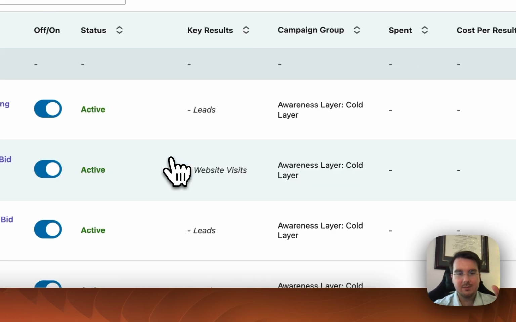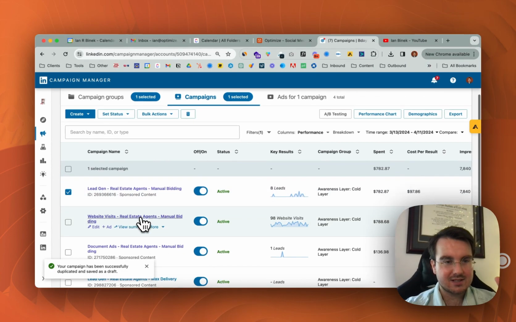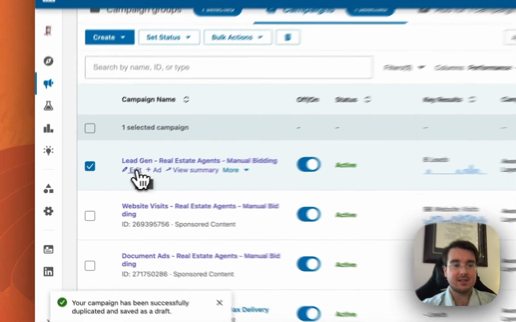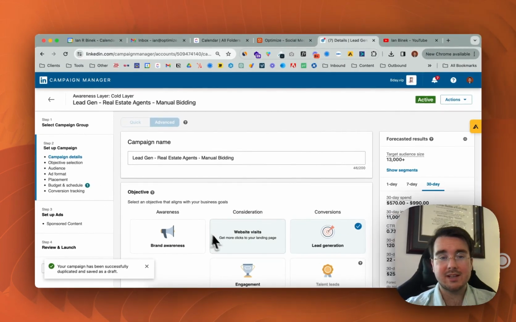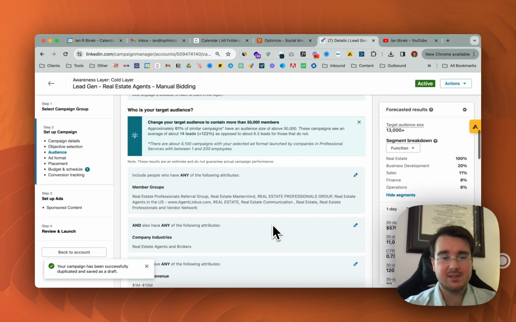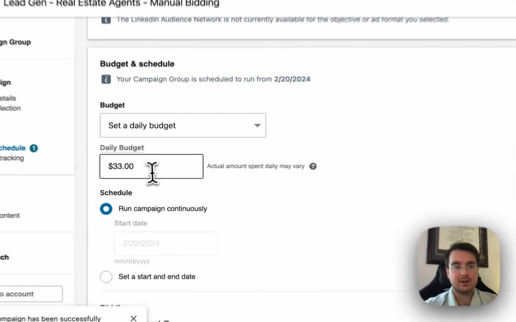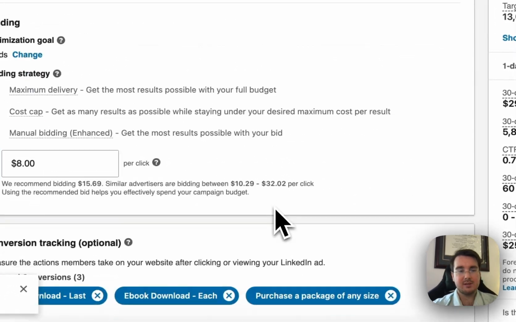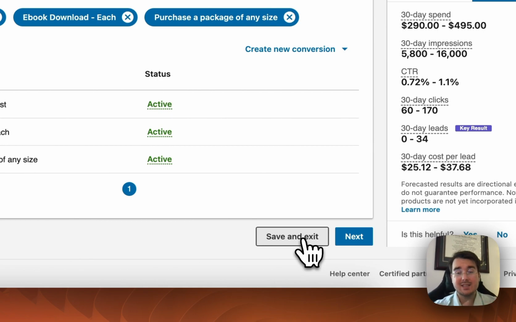Now let me view the campaign really quick. It's right here, or actually, no, it is not. This is the old campaign. So we actually need to go back and change the old campaign's budget as well, because like I said, it was at $33 a day. We want to make sure that we're not overspending. So I'm going to change this to $1,650 really quickly. So coming down here, daily budget, and adjusting that appropriately, making sure this still says manual bidding. It does, and I'm going to say save and exit, because this campaign's already launched.